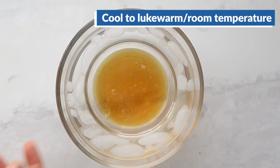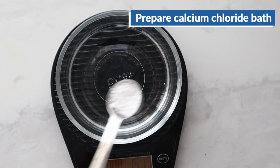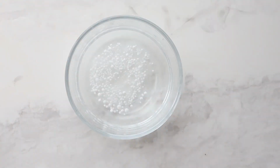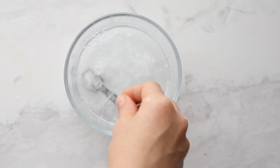Meanwhile, create your calcium chloride bath, which is just calcium chloride and water. You'll make a 2% solution, so 2 grams of calcium chloride and 100 grams of water. You'll notice that we're using really small percentages of these powders. That's because they're really potent or strong.